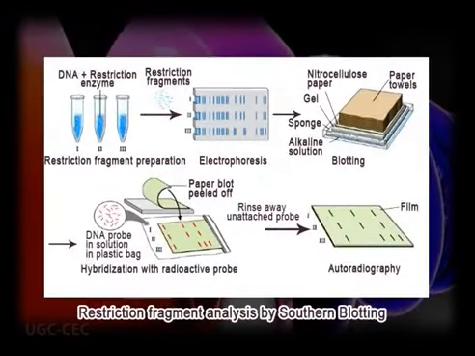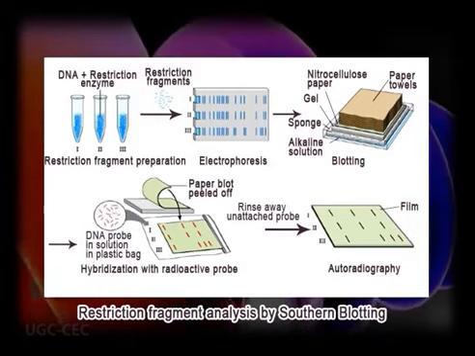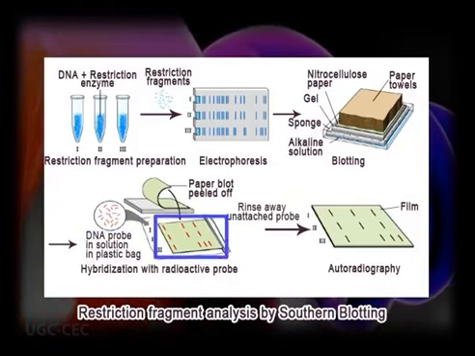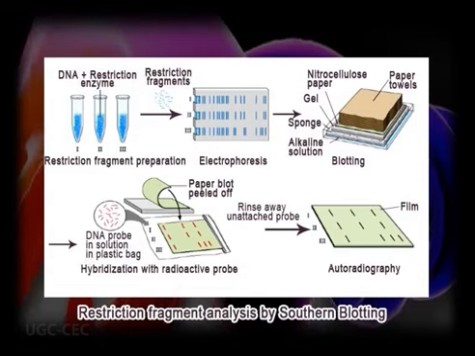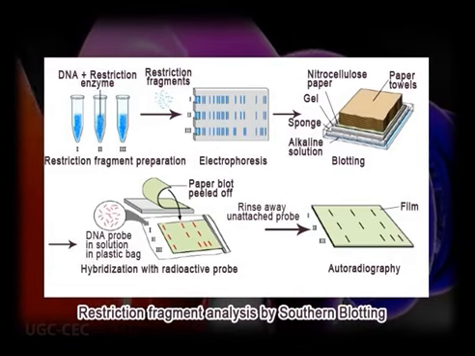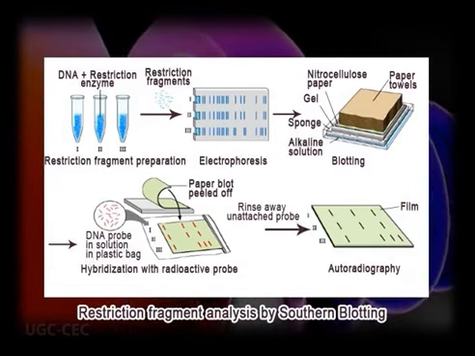After Southern blotting, the labeled probe is used to hybridize with a specific DNA fragment. The location of the DNA fragment that hybridizes with the probe can be detected by autoradiography. The identified spot is then matched with the original gel and the gene of interest is thus isolated for cloning.